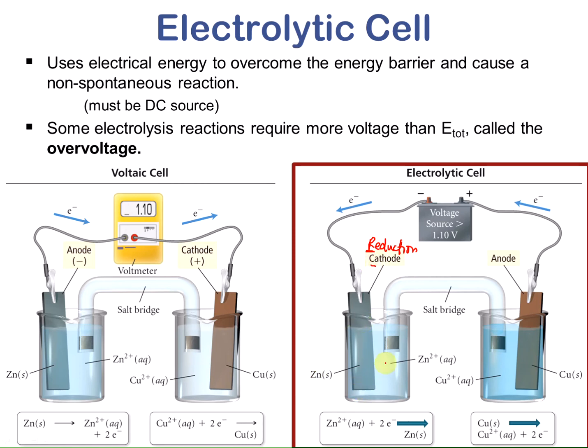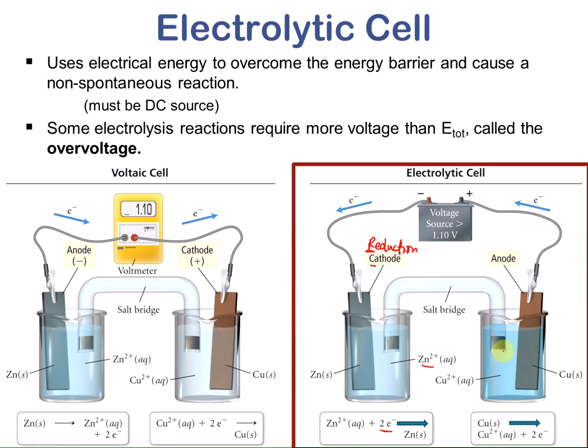Here, the zinc 2 plus ions are being reduced to zinc metal. So the zinc 2 plus ions are picking up the electrons from the battery and depositing to make zinc metal onto the surface. And because we are losing zinc 2 plus ions in solution, the cation from the salt bridge is having to flow into the cell to replace the zinc 2 pluses that are being consumed.